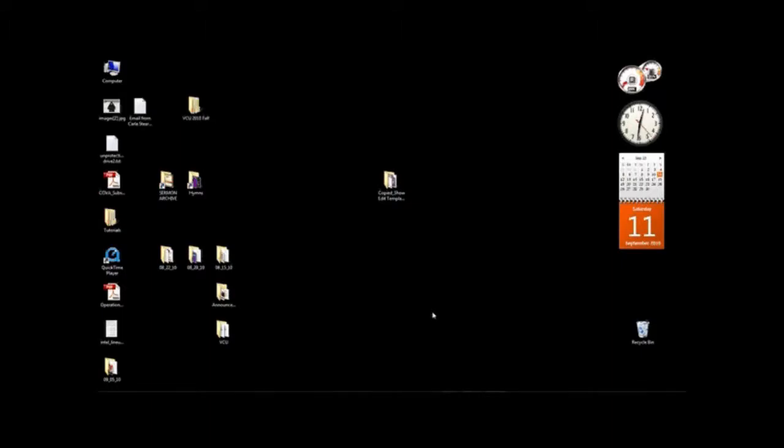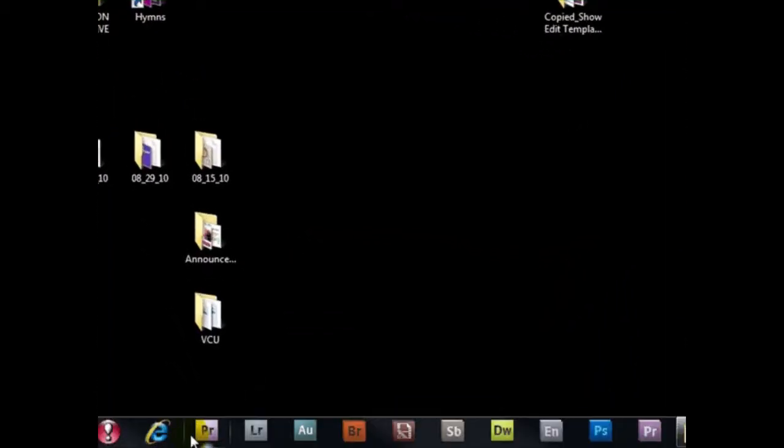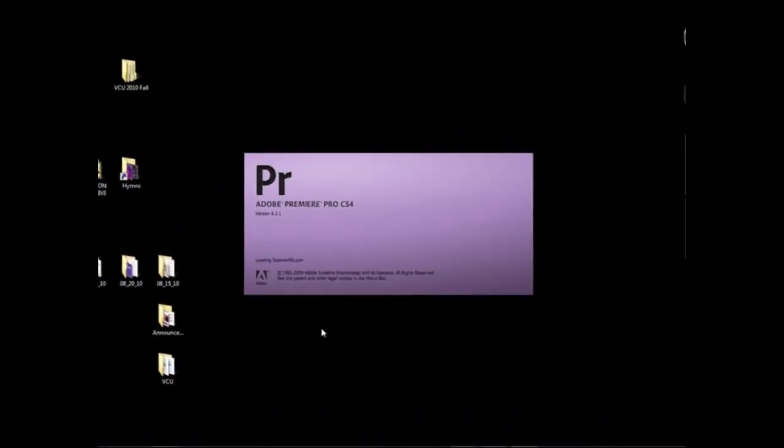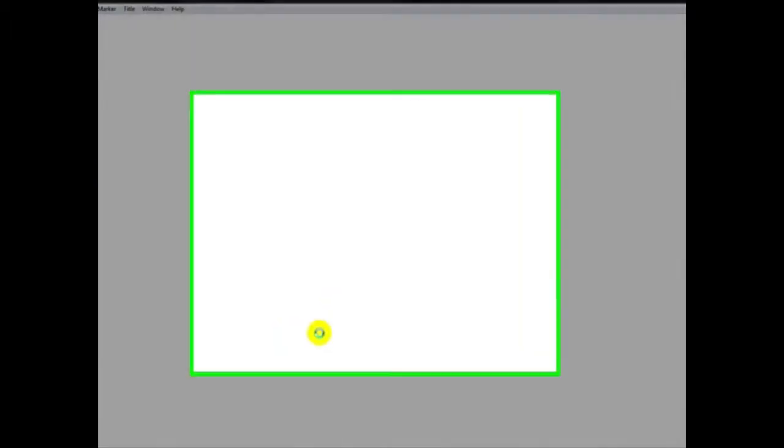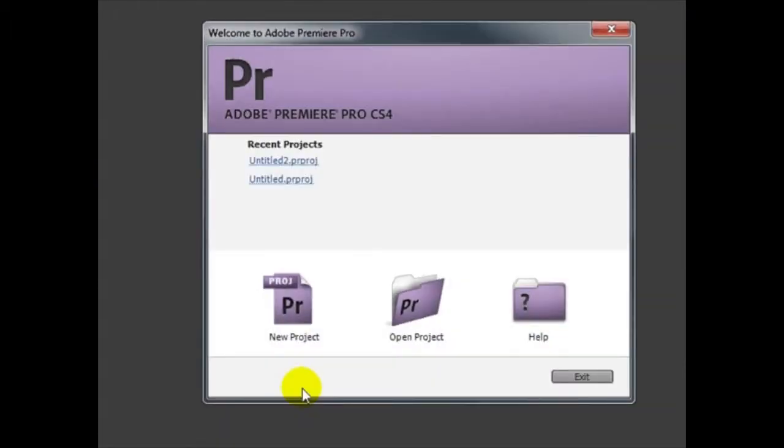Creating lower third supers is something that every newscast has been doing for the last number of years, and that's what we're going to learn how to do right now. So let's go ahead and open up CS4 and start on it. What I've done on each of the computers in the edit suites is create a couple of shortcuts just to make the job a little bit easier.